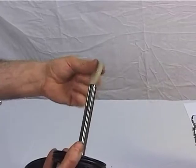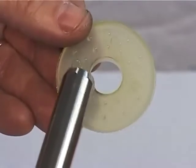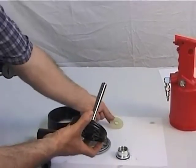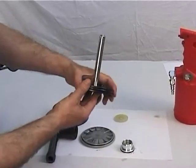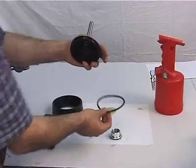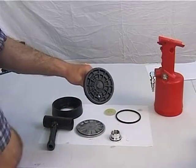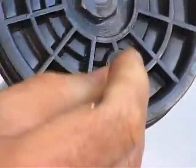When disassembling the pneumatic piston, check the wear of the dampener, figure 76. Then remove the outer O-ring, figure 80, and the inner O-ring, figure 25.